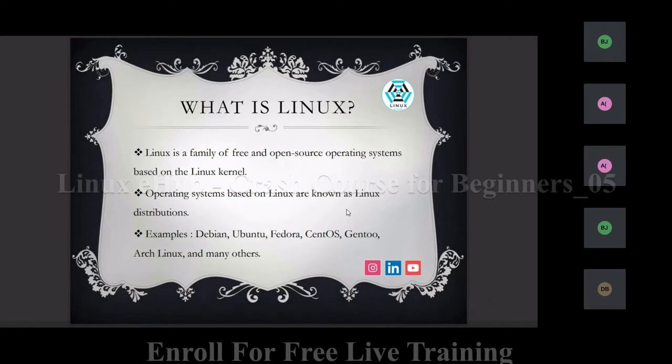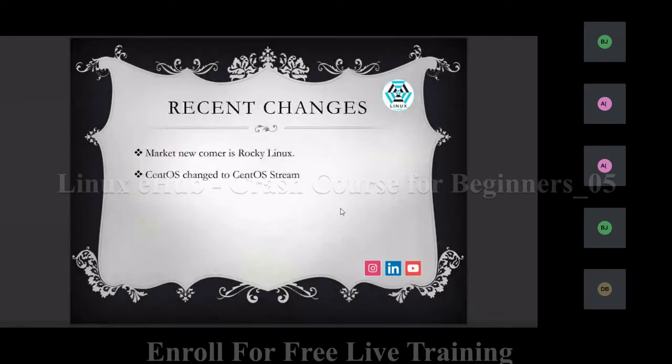Operating systems based on Linux are known as Linux distributions, such as Debian, Ubuntu, Fedora, CentOS, Gentoo, Arch Linux, and many more. That means these are the Linux distributions in the Linux environment. Market newcomers are Rocky Linux. CentOS changed to CentOS Stream now.